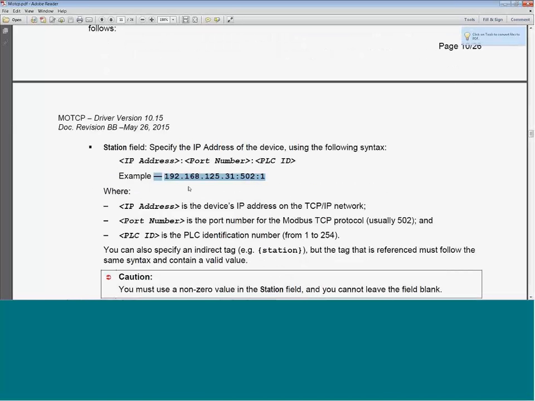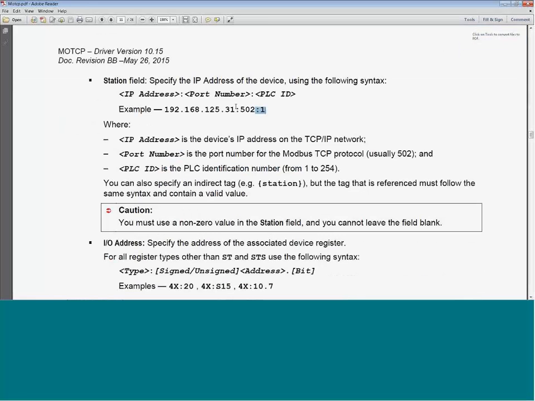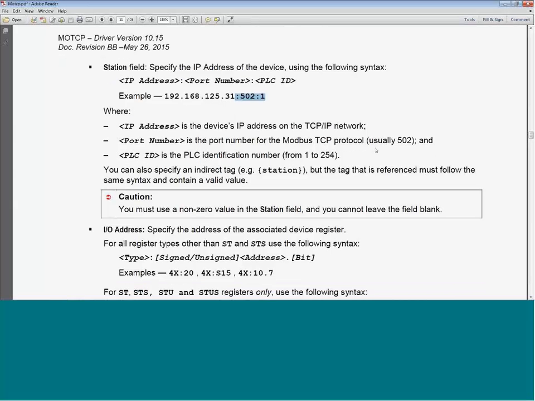And then each PLC has its own little unique way of doing things. For example, Modbus TCP, you have to specify the port number and then the PLC ID. For some of the Rockwell PLCs, you might have to specify the type of PLC that it is, things of that nature, where it is on the network. And then we get down into how do you configure the worksheets to communicate.